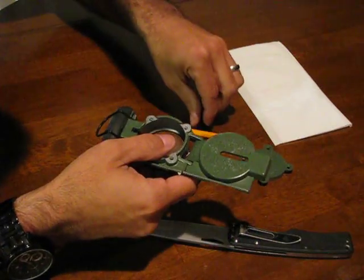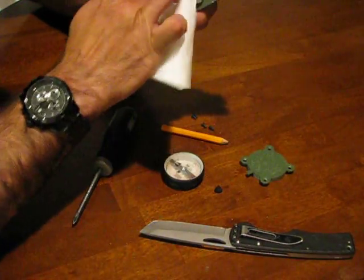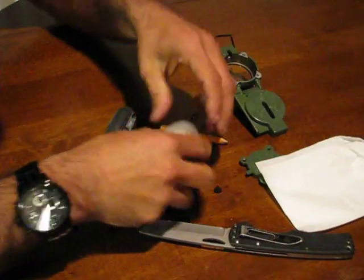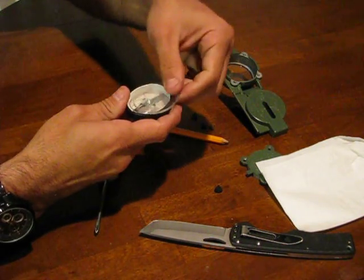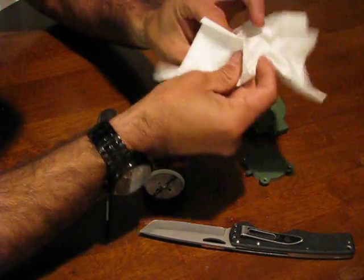At this point when you dump your compass upside down it's going to knock that little piece of plastic out. This is where you can take the chance to actually clean the inside of the lens, so if there's any moisture in there. Now we're going to take a look at our dust cap right here. We're going to push the top of the lens sideways and that's going to cause it to pop out. Now I want to take my lens cap and clean this off.